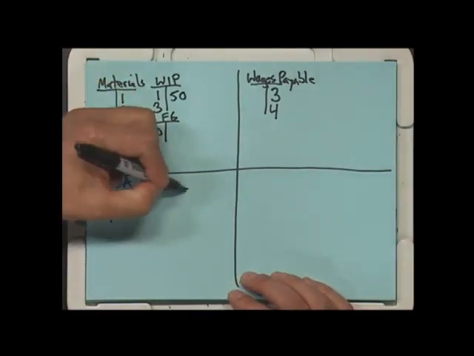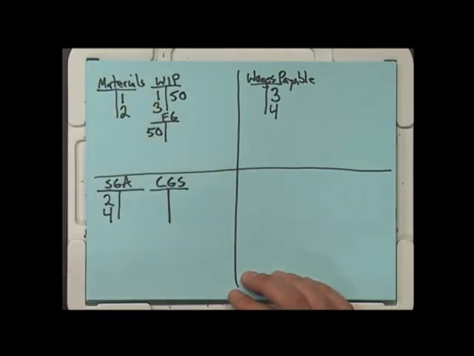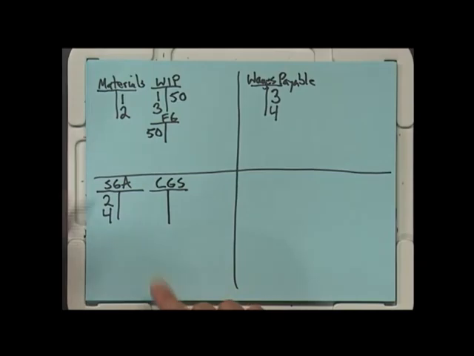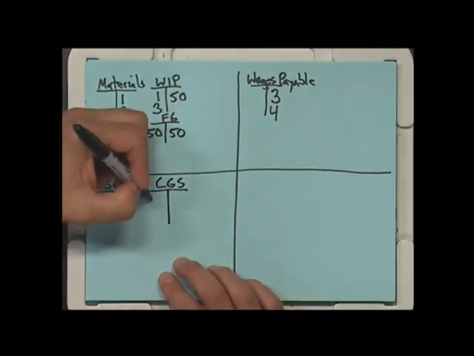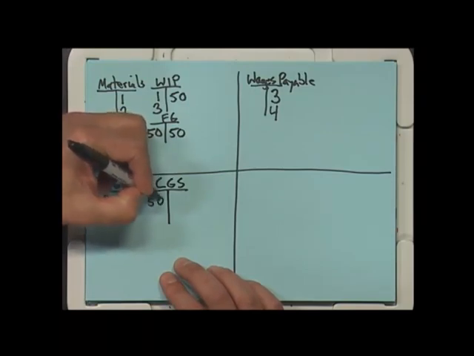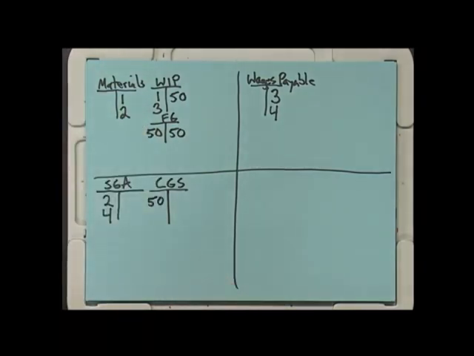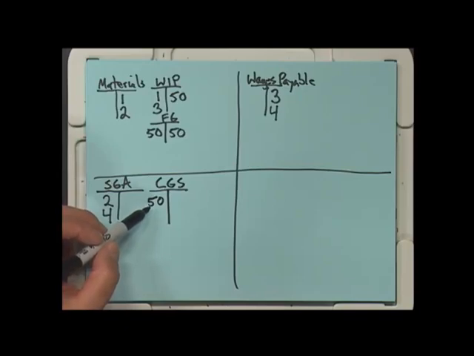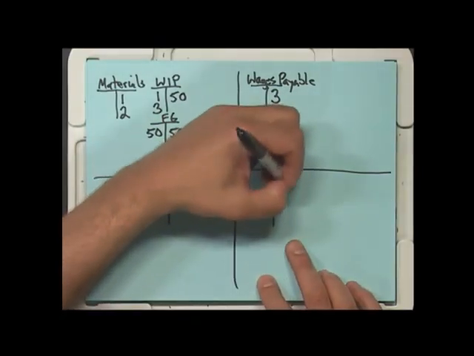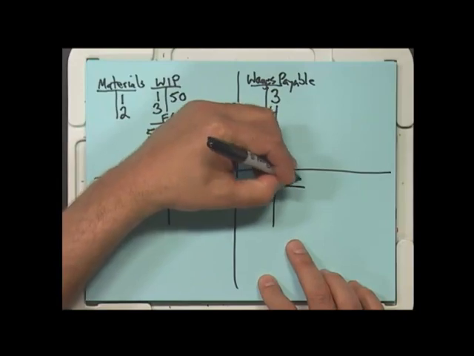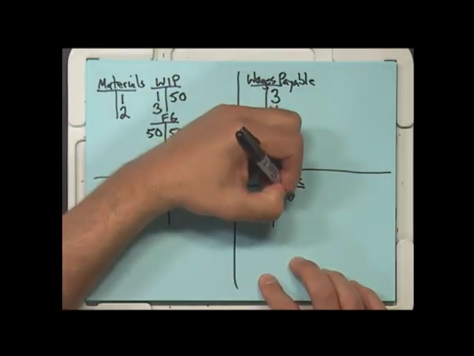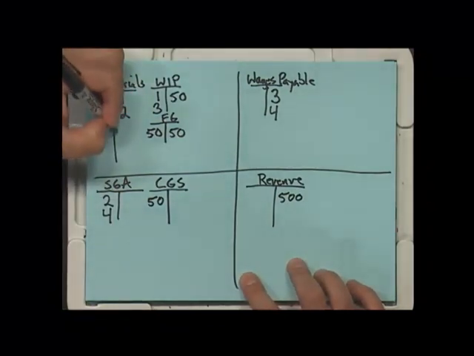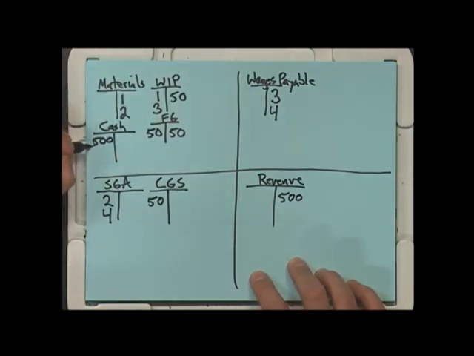But then, when we sell the item, here's our cost of goods sold account. That's an expense account. And so we're going to take that $50 out of finished goods, and we are going to put it into cost of goods sold. So now, so far, with this event, we are $50 poorer because we lost an asset and turned it into an expense. On the other hand, we do have good news. We're going to recognize revenue of $500 because that's how much we sold it for, and let's just say that's cash. So they gave us $500 in cash.